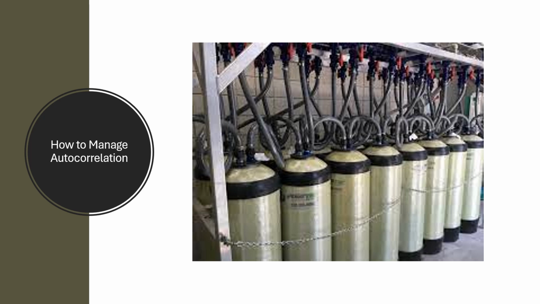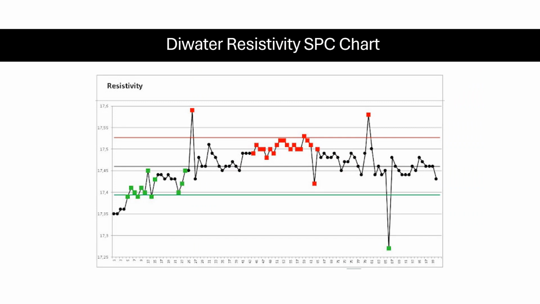If we want to control a process variable with an individuals control chart, we have to meet two prerequisites. It should follow a normal distribution. Each output should be independent of the previous ones, no autocorrelation. In the following example, we have been measuring a critical process variable, dye water resistivity, with the following results shown in an SPC individuals chart. We notice continuous out-of-control situations which are mostly false alarms.